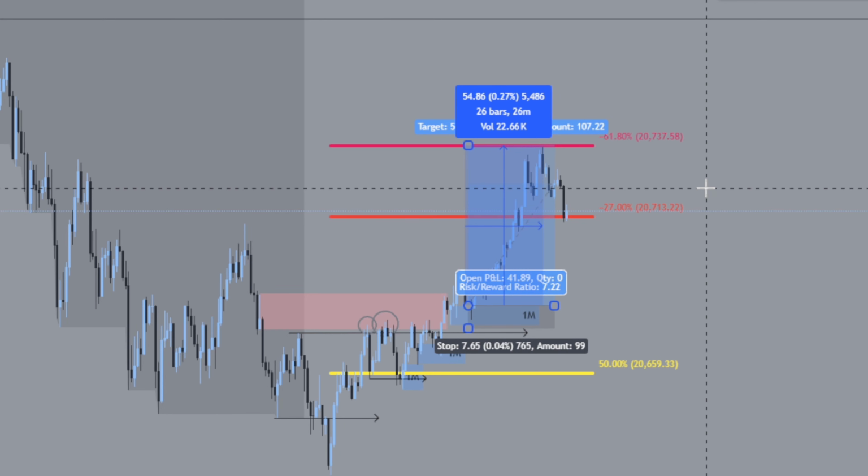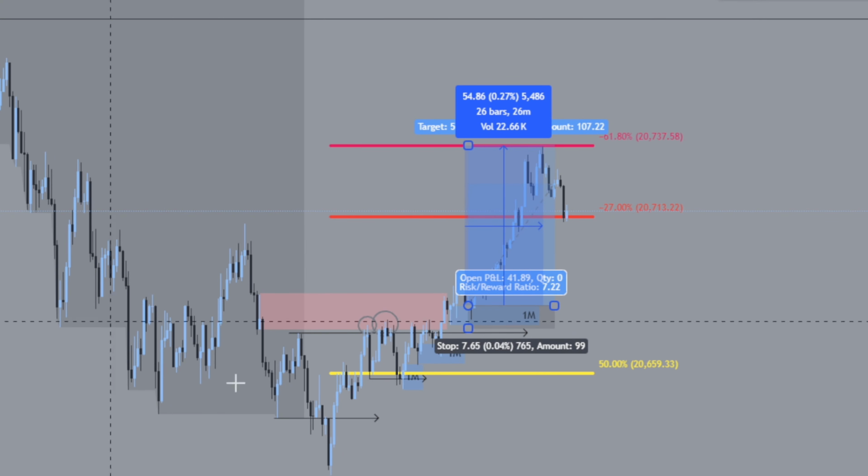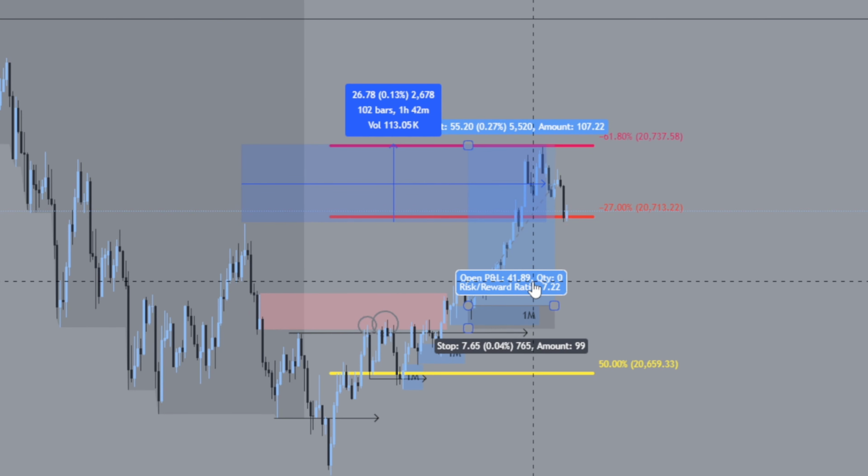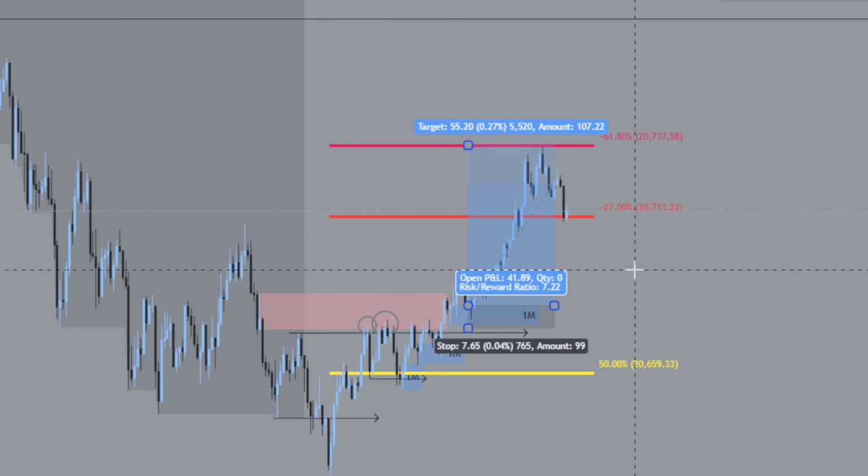So let's just recap on a couple things. This trade took about a half an hour, right? Not much trade management was needed with this. However, I just want to point out that this trade took maybe an hour, hour and 42 minutes in total from the initial setup to it hitting TP. So with that being said, how we can view it is, yeah, it took that much time, and then we had such a great return in such little time, but it was worth all of that time slowly looking at the market. Well, you wasted 2 hours of your day and you just made someone's whole salary in a month.